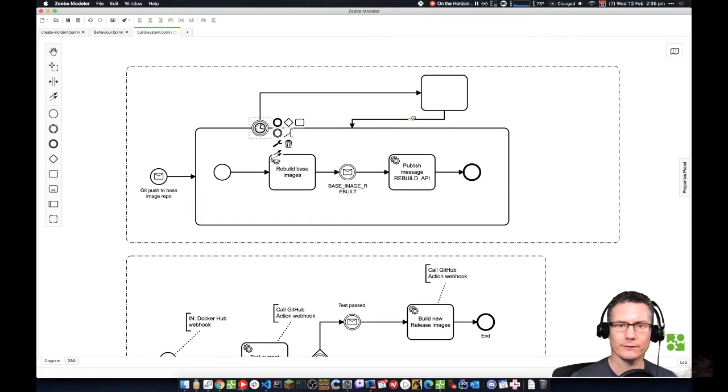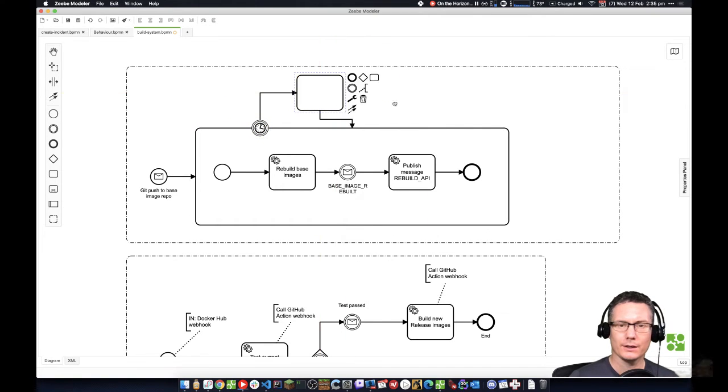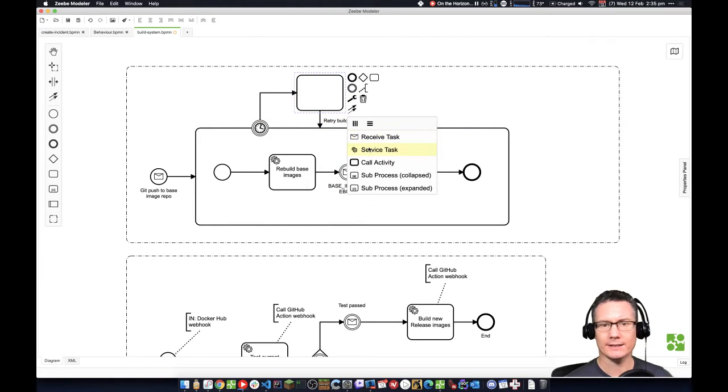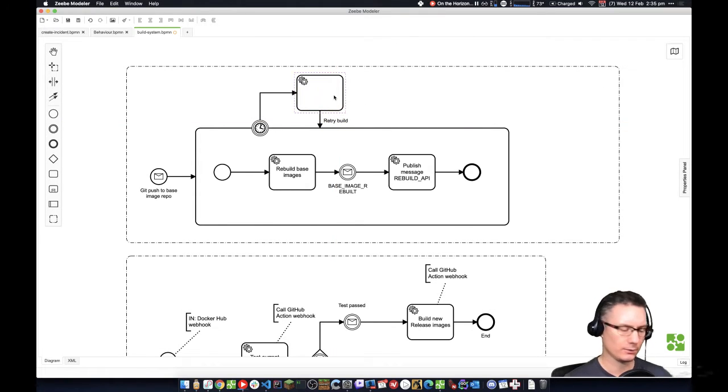Let's move this to here. So this is the retry. So to give this some semantics, we'll put retry build. And then the way that we can raise an incident is we go in here and we just say raise incident.